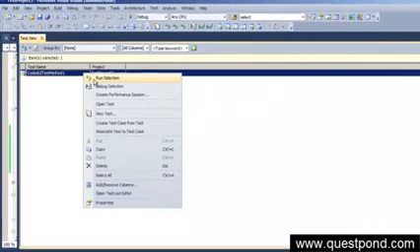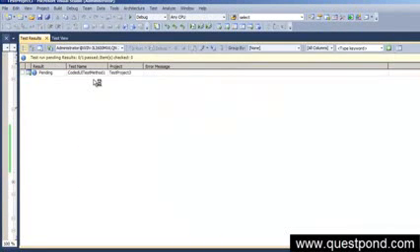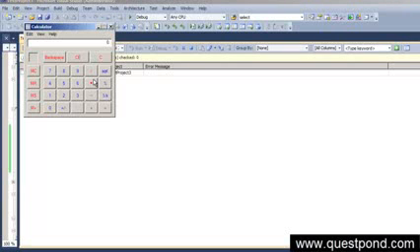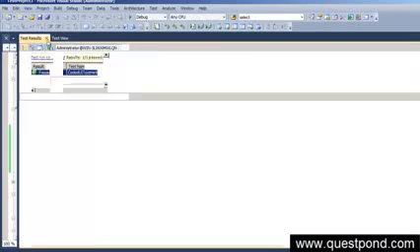So let me just click on run and let me move my hand aside. Now you can see that the test case has started running. The first thing is he has to go and invoke the calculator program, so that's done. Second, he has to type the first number, even that is done. Second number, and then finally he has to press equal to, and then he has to check if the data is proper or not. So you can see that basically it has passed the test case.